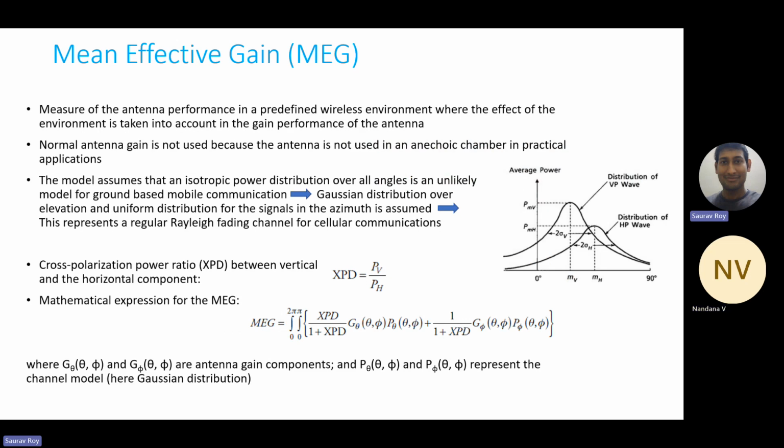So we have looked into antenna gain, right? Normal antenna gain. But there we took an ideal scenario. What happens in the environment or channel we did not consider. We only saw the effect of the antenna, how the antenna generates the pattern. But in the actual scenario, the environment outside, the wireless channel, affects the radiation pattern, because it is highly statistical, varies with time, and has many other characteristics.